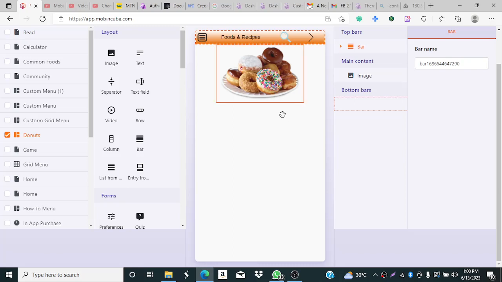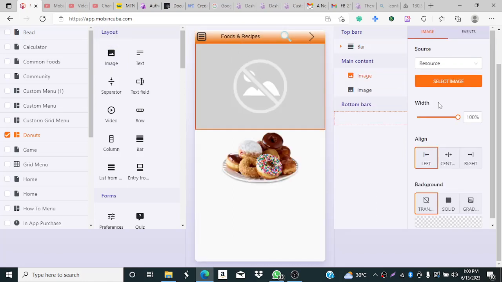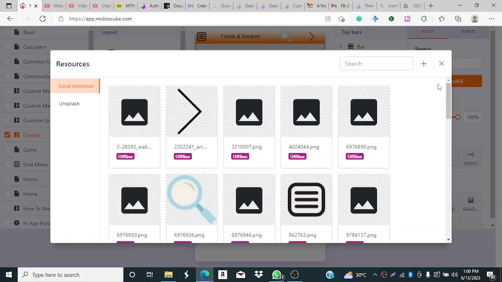Then this one is too close to the header. Let's use the transparent image to do some separation, to create some gaps between them.